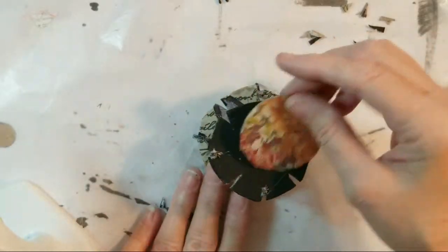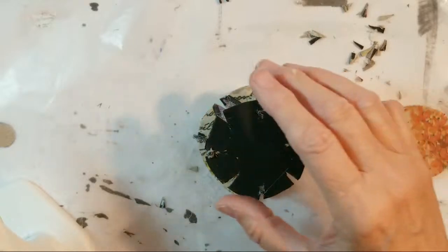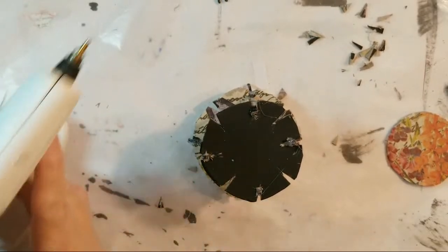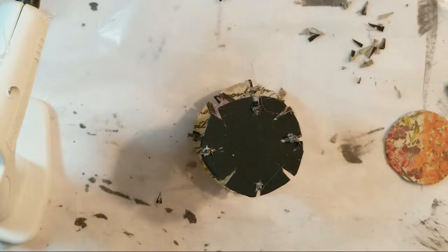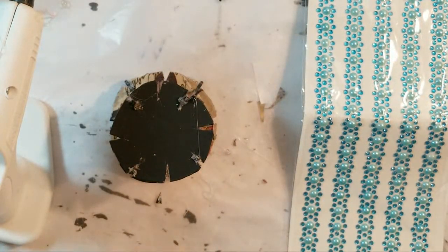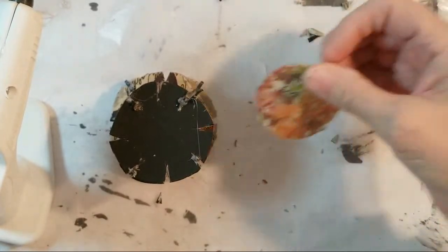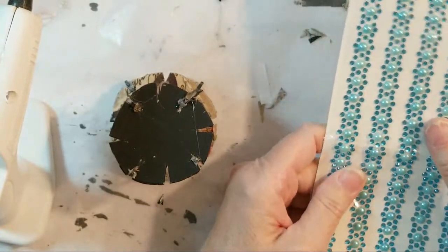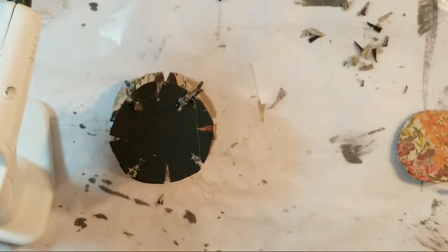Or I could put, before I put this on, maybe some lace. Or what I have here, let me get it out. It's over here. I did some digging this afternoon. I have some of this blue trim. And I could put that around there before I put the center one on. Let's see if this comes off in a strip. It says dual border stickers. I might have to clip it to make it go in a circle.